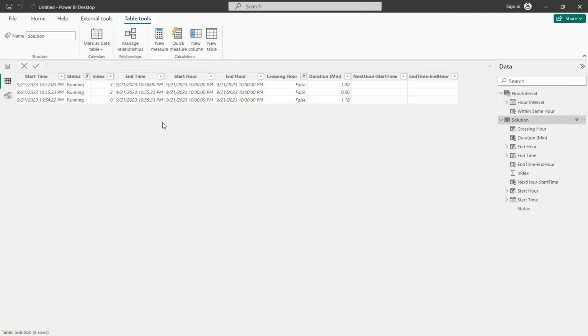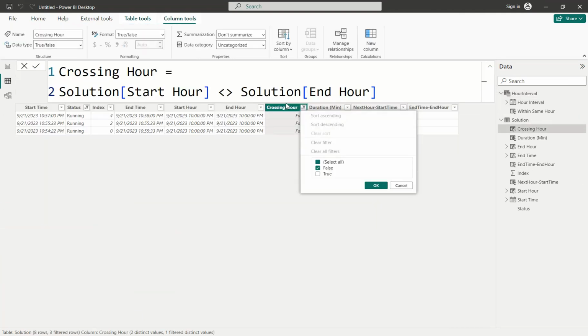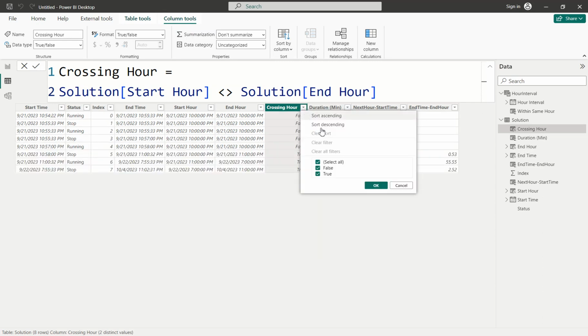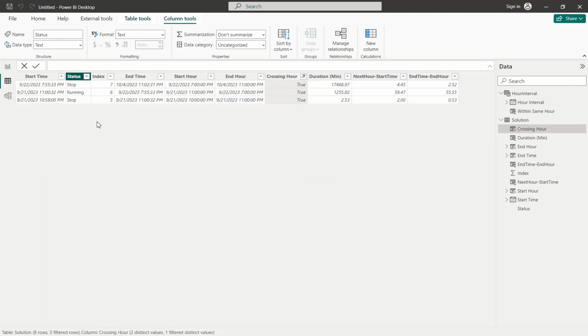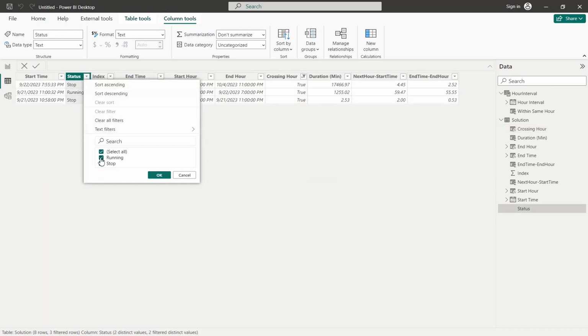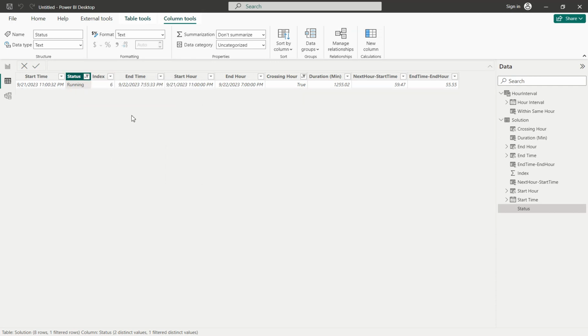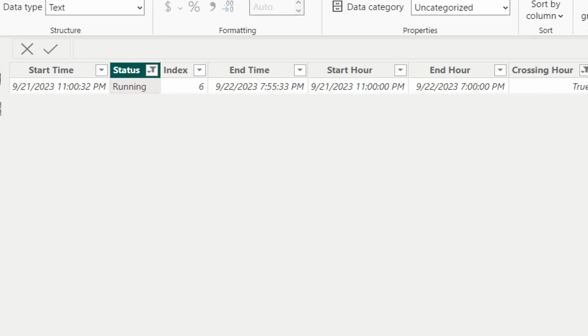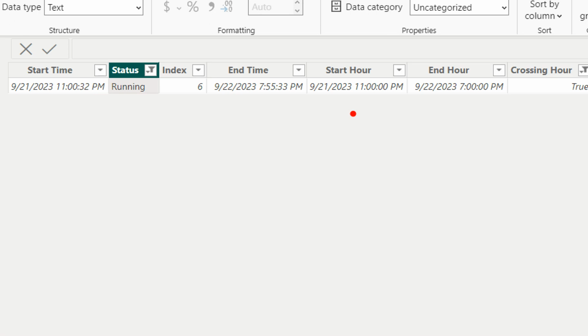Right now, I also want to solve the problem for crossing hours. So I want to first apply the filter to all of the true cases, and then apply the filter to all of the running status, and then apply a filter to my start hour as well as my end hour.